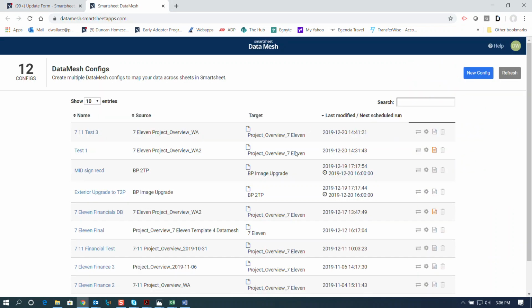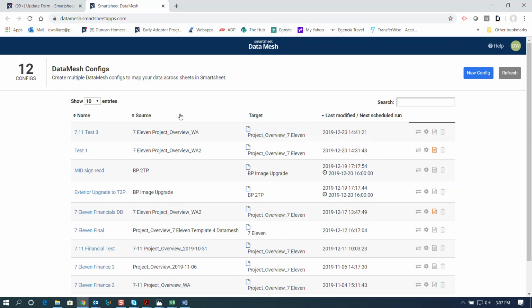You'll see I've got a lot of examples here of what I've run. The most important portion is the target. So the source sheet where we're gathering the information is what we just downloaded. So we gave that a unique name, Project Overview underscore Washington with today's date. But it's always going to go into the same target. So it's extremely important that you write this down and get this correct. So it's Project underscore Overview, as you can see.